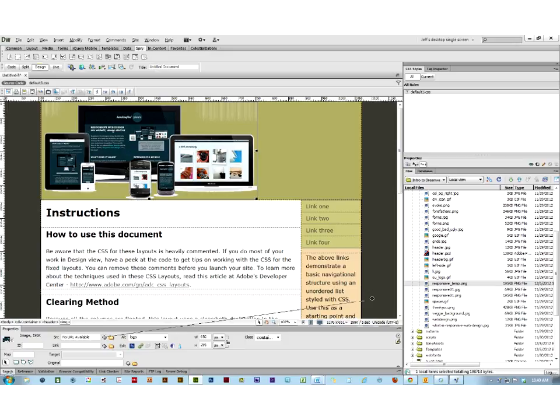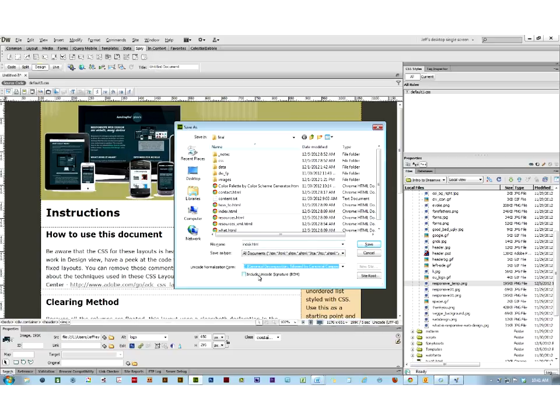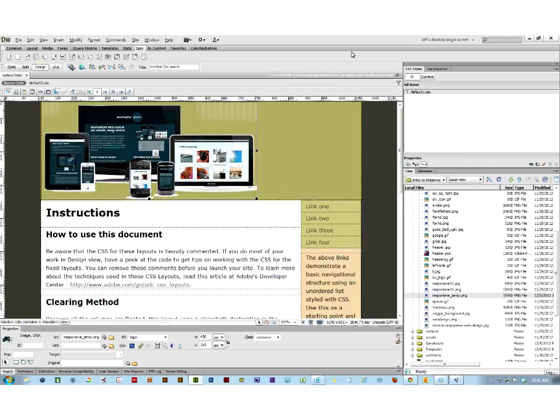Okay, and I'm going to point to responsive temp. Now I'm going to save this page before I go on, because it's starting to say, hey, you need to save. So I'm going to call this index 2. Yours is going to, of course, be index. Mine's index 2 because I've already done this.